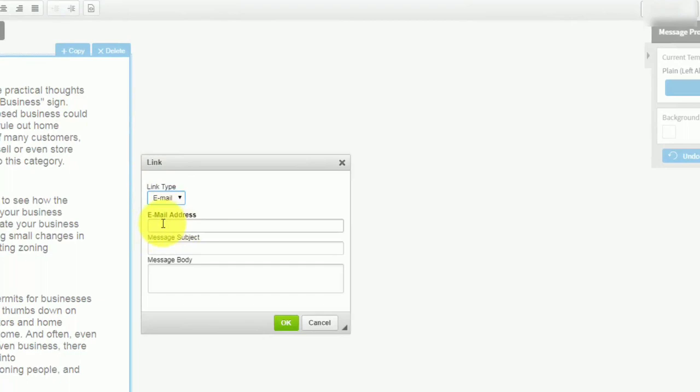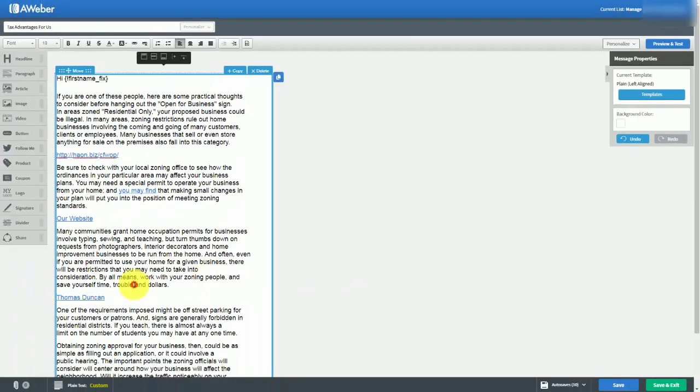And what we're going to do is write the email address that we want to send to in this box, and then put a starter subject and a message body in there. Okay, so once all your text is in, you're going to click OK. And this is actually going to be clickable into an email address. And what it will do is actually open up the email editor of the person who's clicking the link.